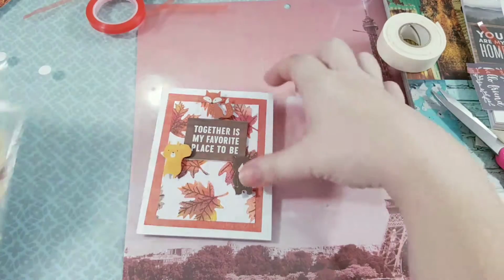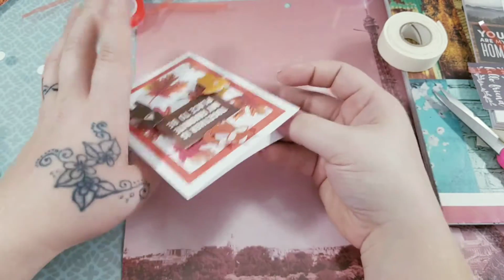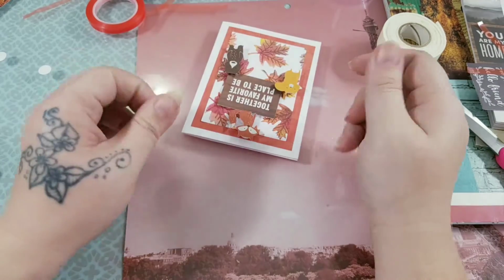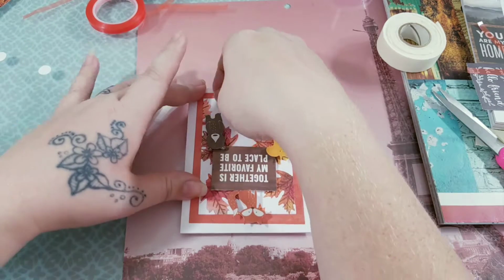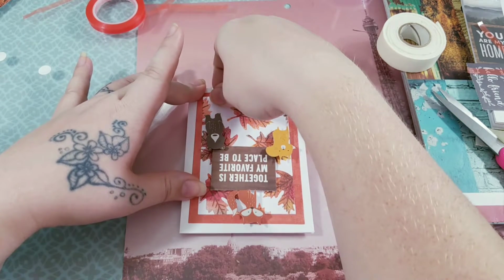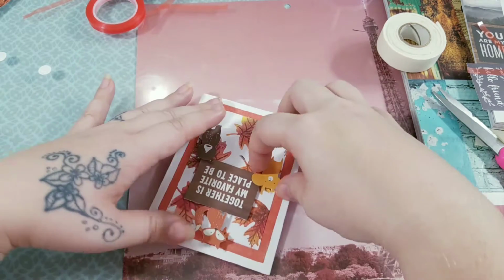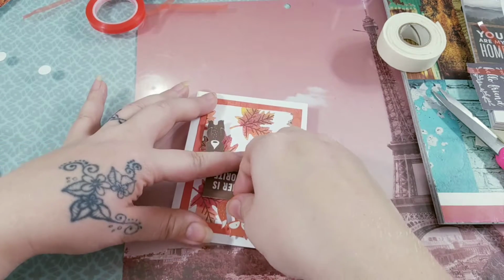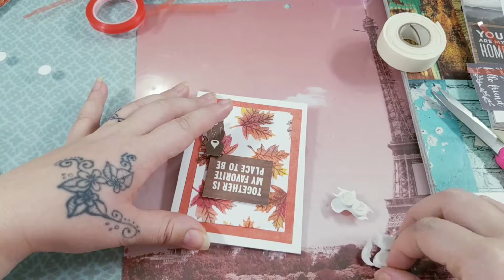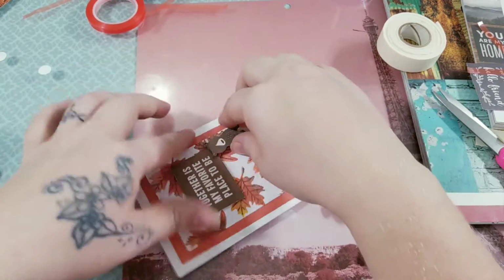Now we may be done. We may not be done. We can either leave the inside. No way! Guys, I am uber failing today. Let's just see if we can just lift this one piece up. Nope, we can't. Okay. Once again, come to Mandy's place to figure out how not to do something. I don't know how I had this all figured out, and then I come on camera and I mess it all up. It's alright.